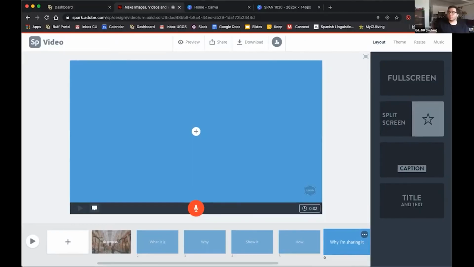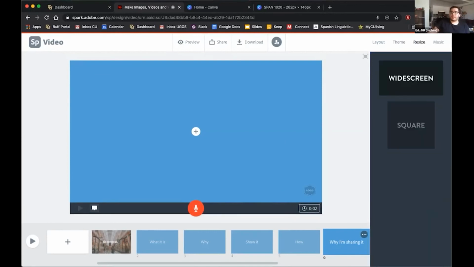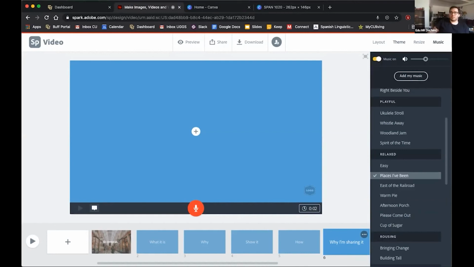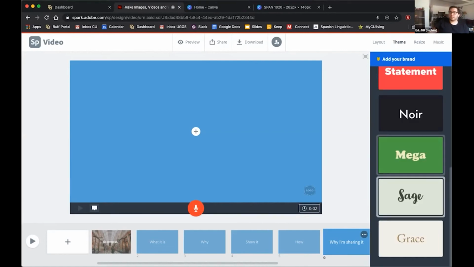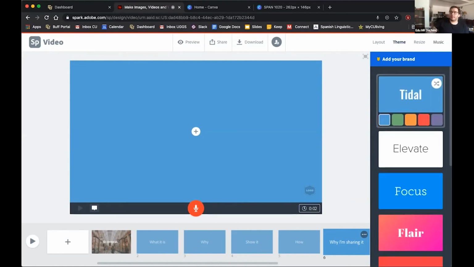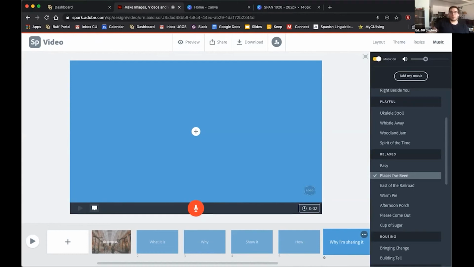So when you are on the interface, you'll see that you have layout, theme, resize, and then you have music. All those things are the type of effects when you change from one slide to the other, the type of letter, the font that you can use. But if you go to music, they always have very non-copyrighted music, very much like YouTube music. So you can just try and play, and you can hear, and you would just follow everything. Yeah. So you can have different types of music.